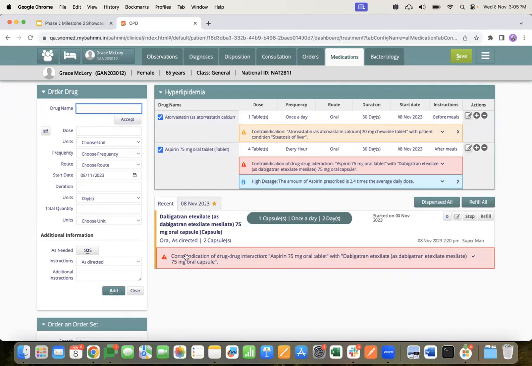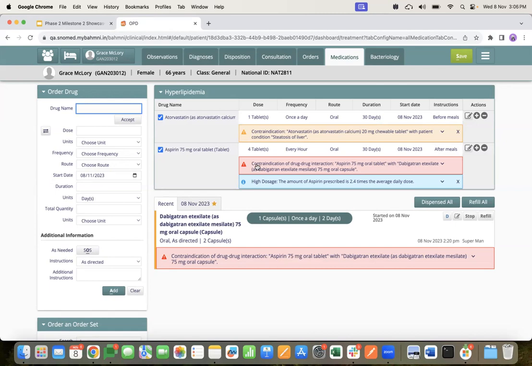So, a contraindication of drug-drug interaction is shown against dabigatran and aspirin. So, this is a critical alert message. Here also we are able to see, against the aspirin, the critical alert message is displayed.